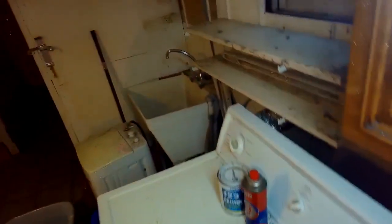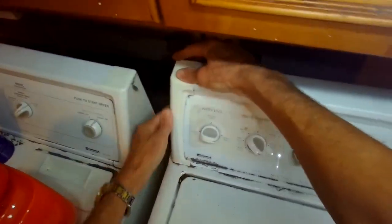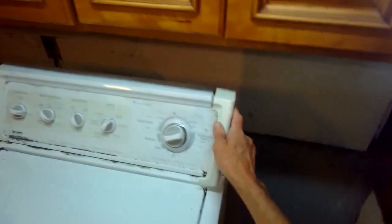We're going to go ahead and put the trim plates back in. They just click into place. It's a really neat machine. Clicks right in. And that should do it. Now your machine will fill to the proper height. It won't overfill, and you'll be able to do laundry again.